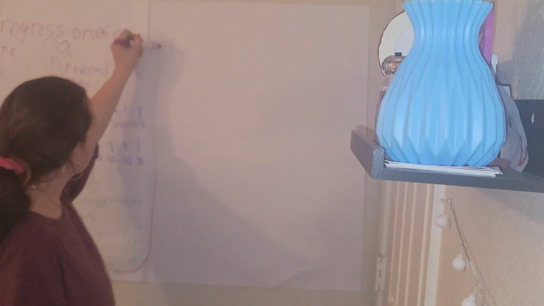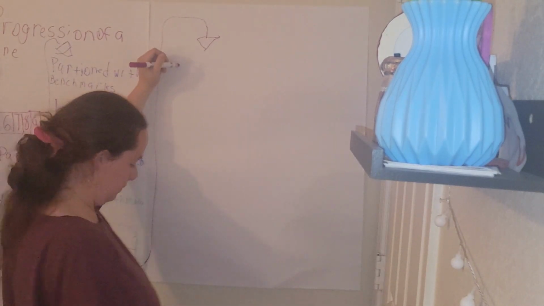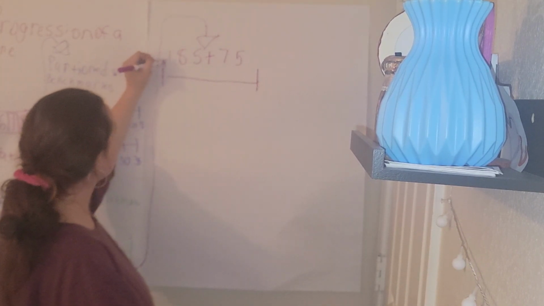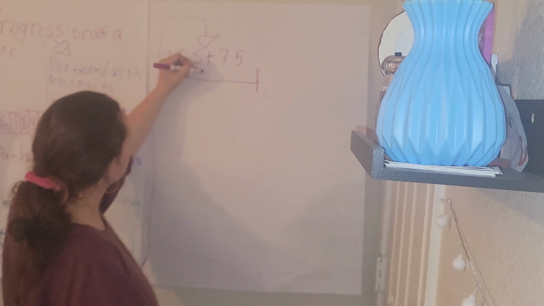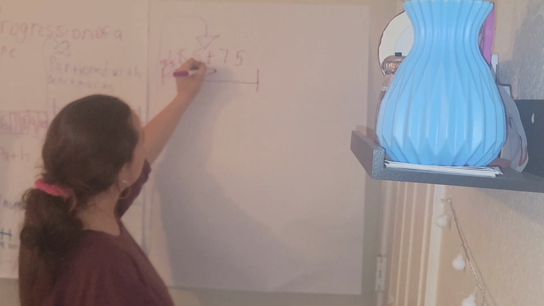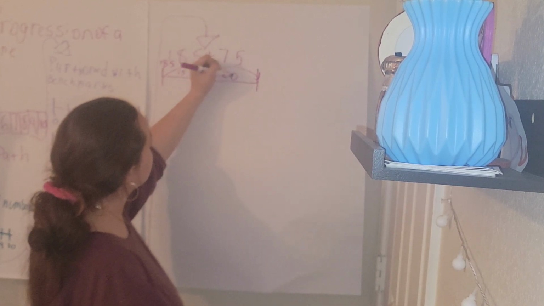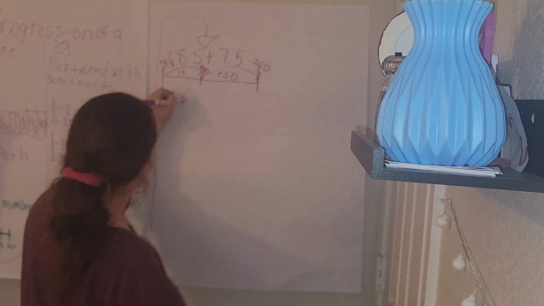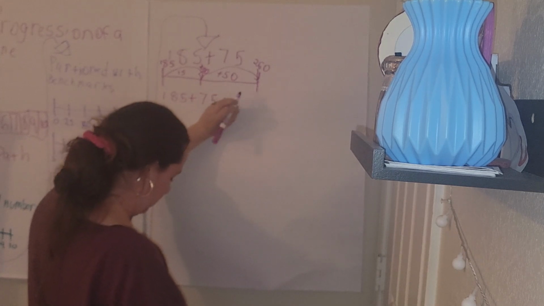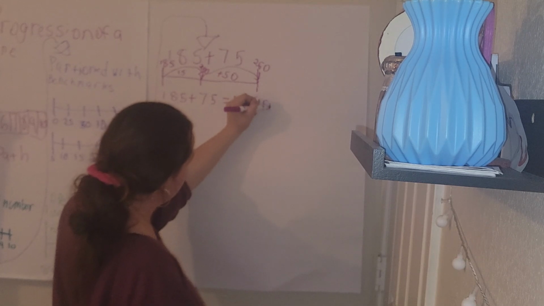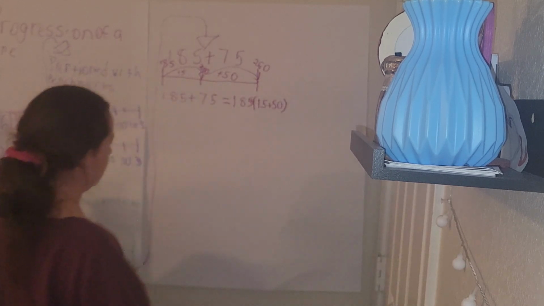Just like we did with the earlier number lines, we'll show how this understanding of the associative property is scalable through the use of the tool of the number line. So here we're going to take 15 from the 75, give it to the 185 to make 200, and then add the additional 60 to get us to 260. It's this idea of the properties that is scalable, and it's the tool of the number line that allows us to make sense of these properties through a visual model.